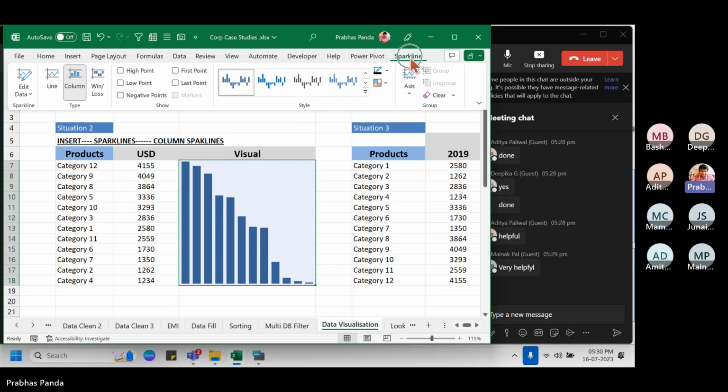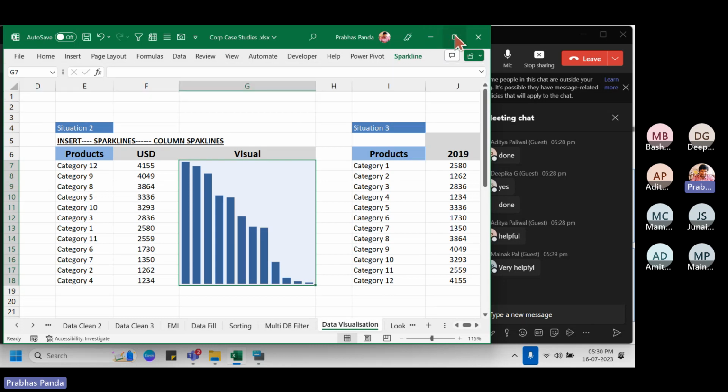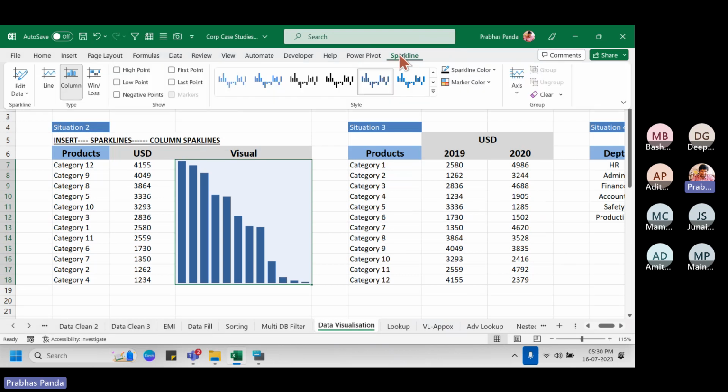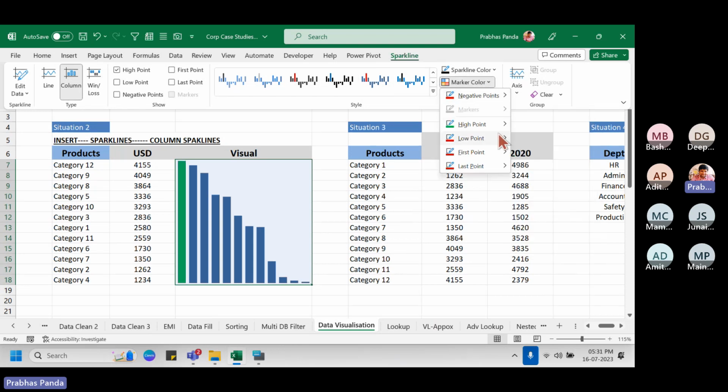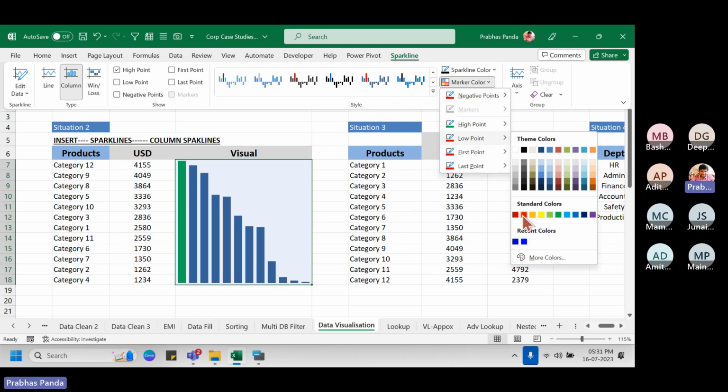When you navigate through that, there are two options, Sparkline Color and Marker Color. Go for Marker Color. There you have the options to customize: high point, go for green, and again Marker Color, low point to red color.